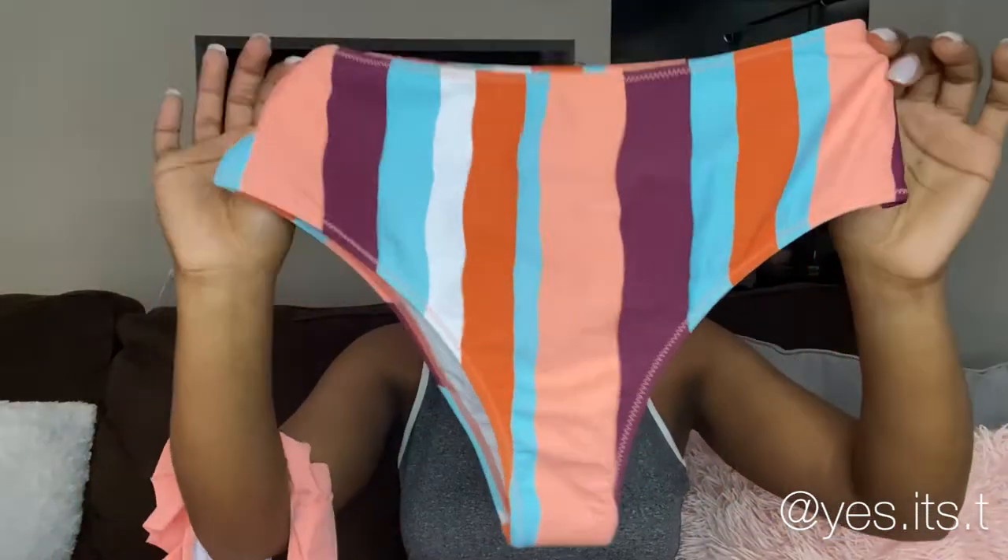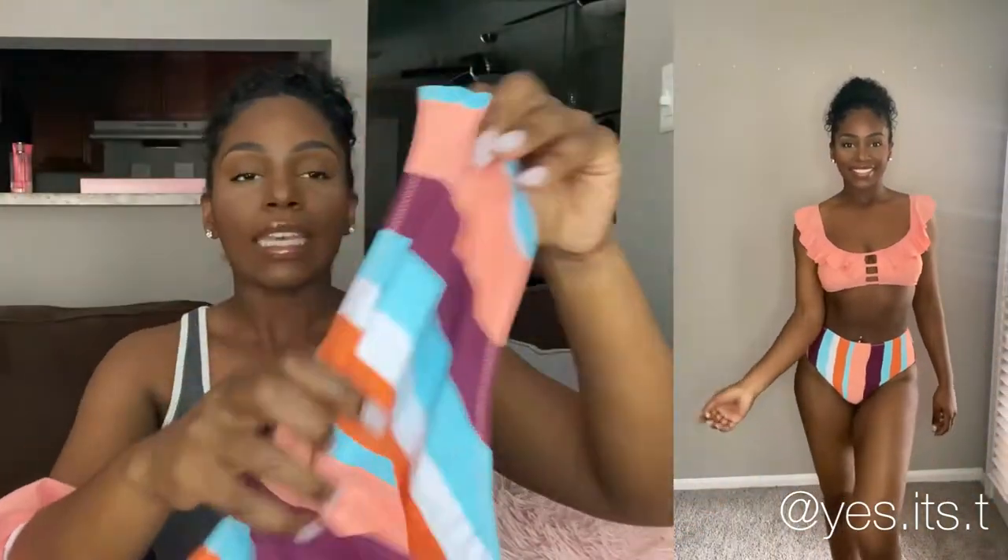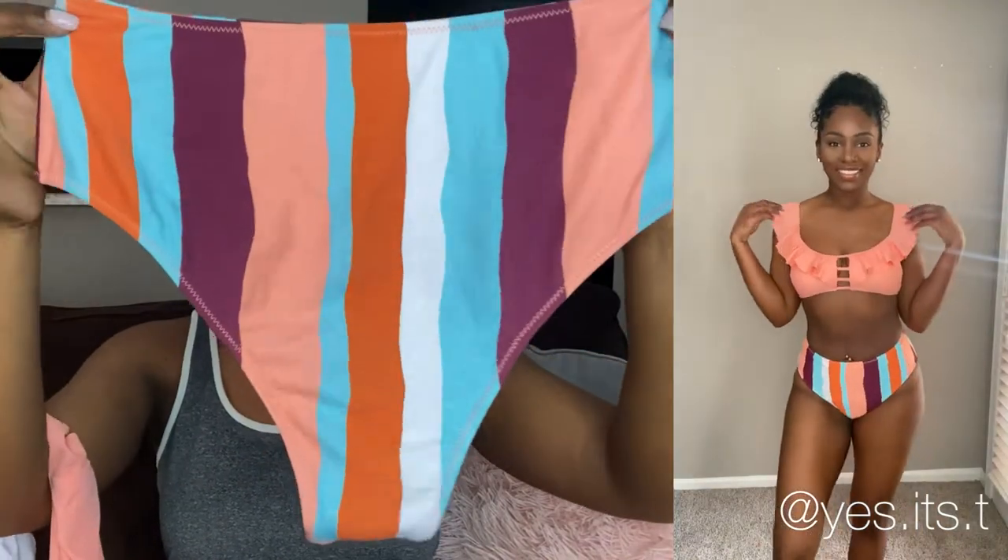This first one is a two-piece and it's super bright, summery, and I just love it. These are the bottoms right here — they are kind of high-waisted. It's got nice summer bright colors on it and it's a little bit cheeky. I don't really have much of a booty going on back there, so I kind of have to force the cheekiness, but you can see in the cut that if you have a little more junk in the trunk, it is a cheeky bathing suit — super cute.